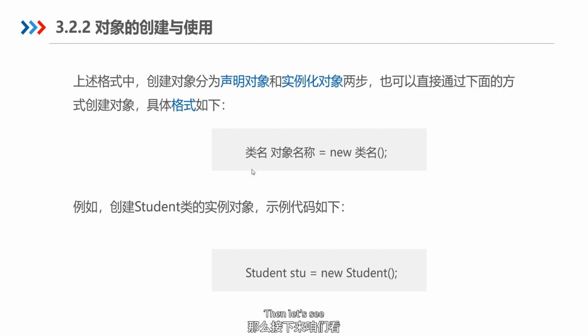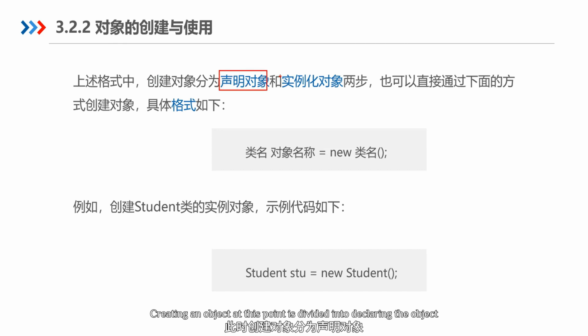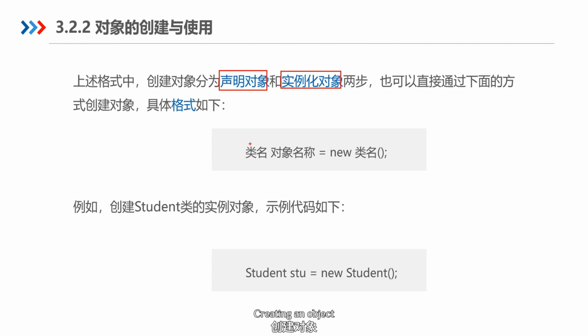Then let's see. This time we see creating an object is divided into two steps: declaring the object and instantiating the object. You can also create an object directly in the following way. If it's just like this, it is declaring the object.